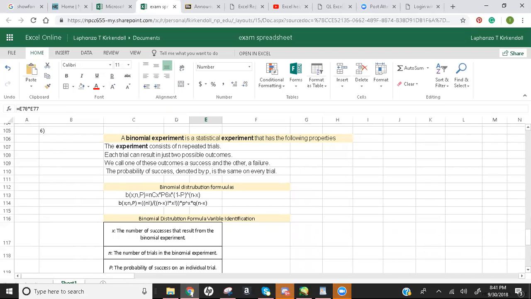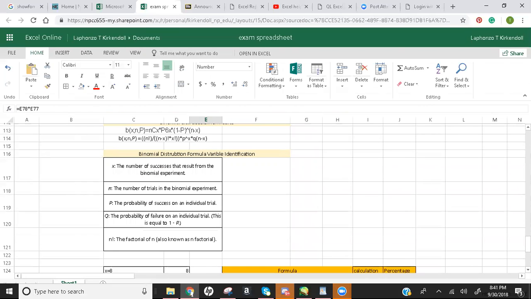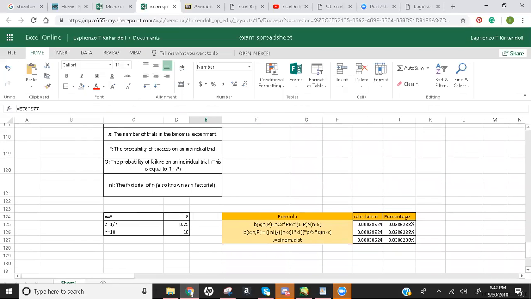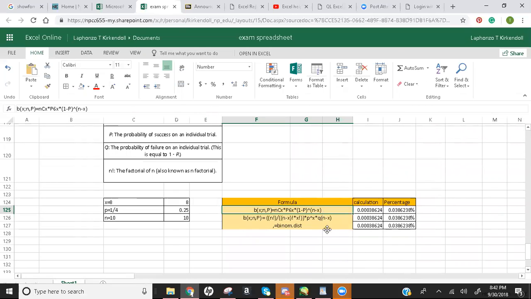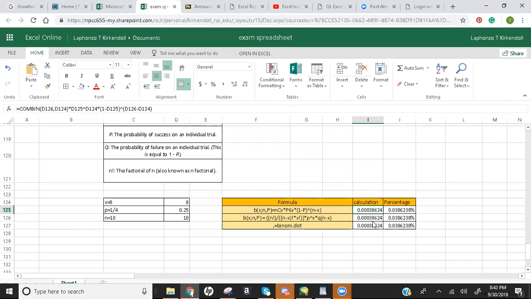So when making the sample space, we could only really have 2 possible outcomes, so the sample space was going to be fairly small. Here I listed the 3 formulas, and then did the formulas and got these answers. And for the first one, I did combine and then typed in a lot of information from a lot of cells, mainly these 4 back again. I copy and pasted that as a percentage and then pressed the percent key and then got that.